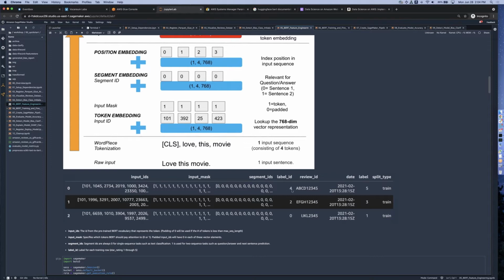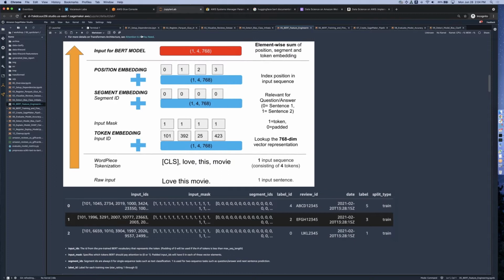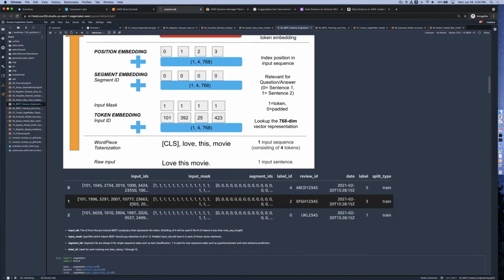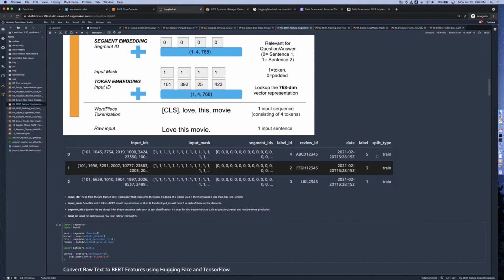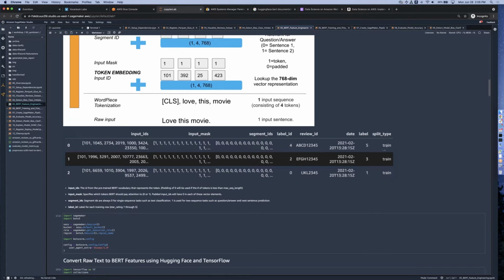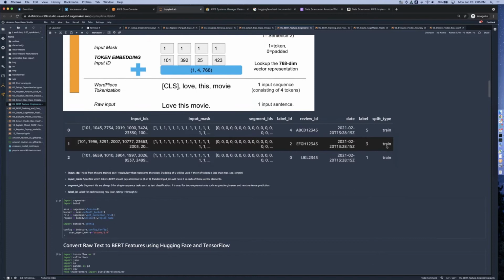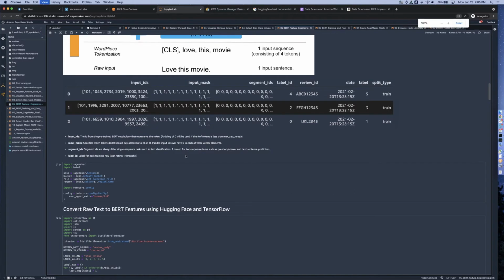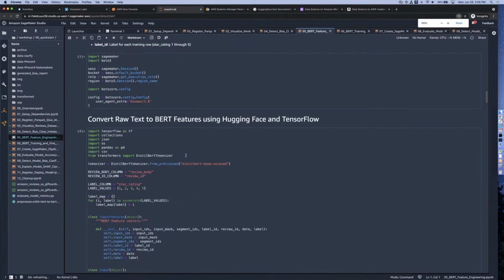Just know that the label ID is the 0 index. So if it's 4, that means it's a star rating of 5. And then there are those input IDs. You'll also see we have the original label, which is just the 1 indexed. And then we have split type. This is a screenshot of just the training split. I think we split 90% training, 5% validation, and then 5% test, which I'll speak about in a bit. And just keep in mind that this is the notebook version.